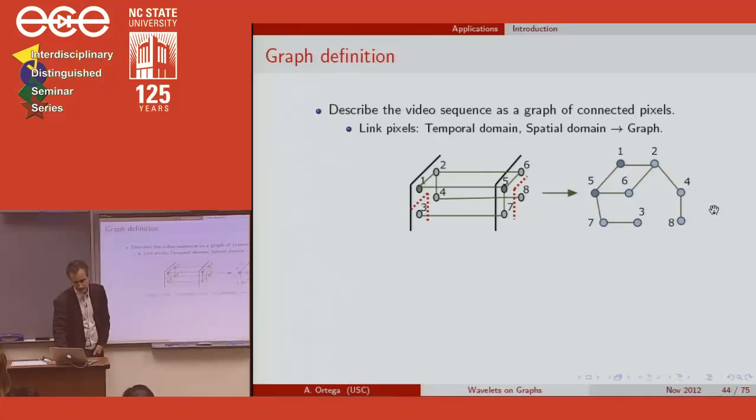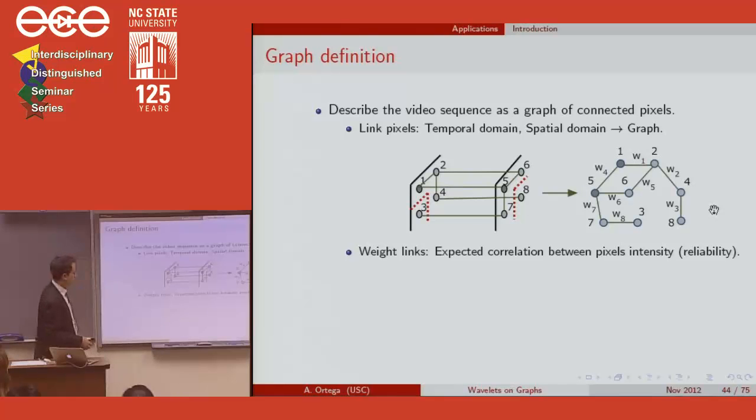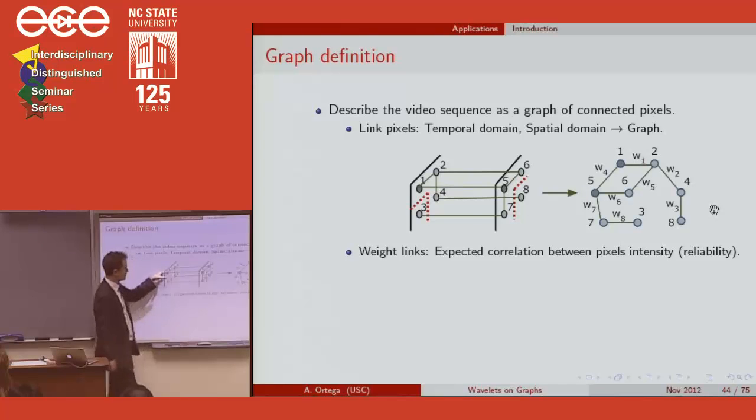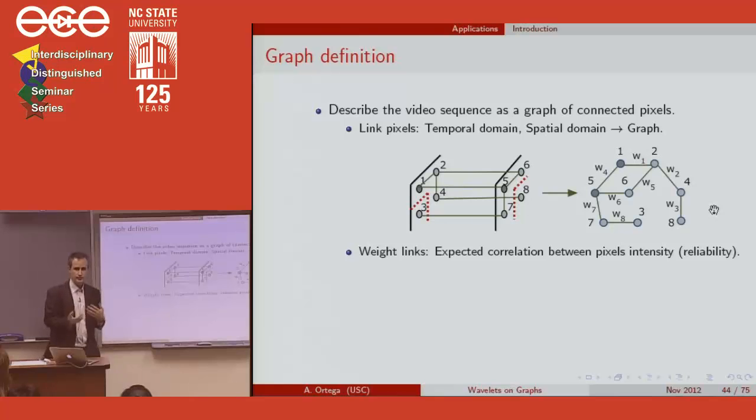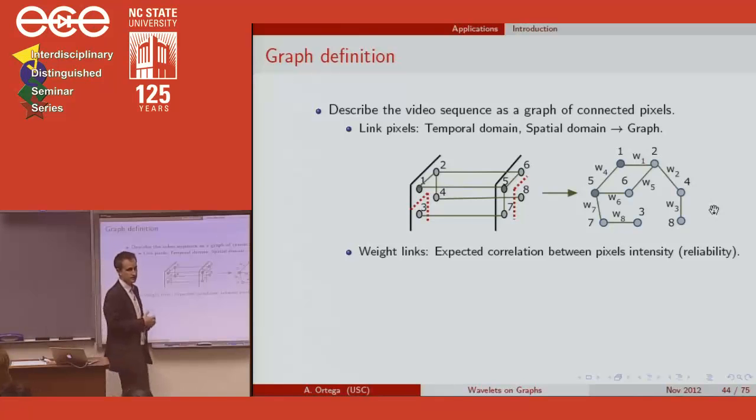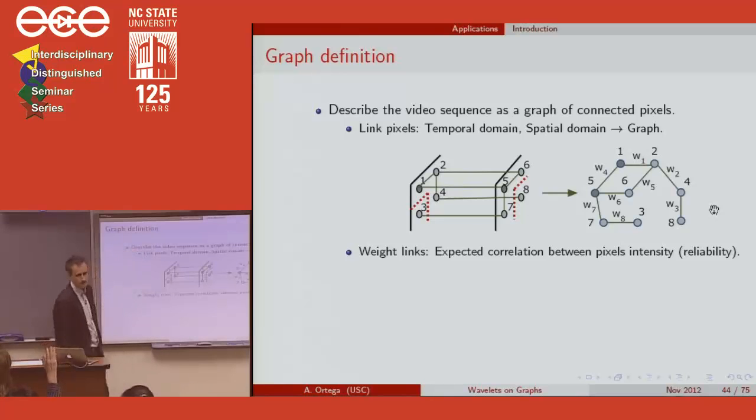So we have that. So there's a graph. We also assign different weights depending on whether the links are temporal or spatial, with the idea that temporal correlation is high if you identify it, spatial correlation not so high necessarily. So you may not have a very strong edge, but still the spatial correlation is not that high. So there are only two values there? Yes, in this current implementation. So we basically have one value for temporal, one value for spatial. Yeah, thanks.